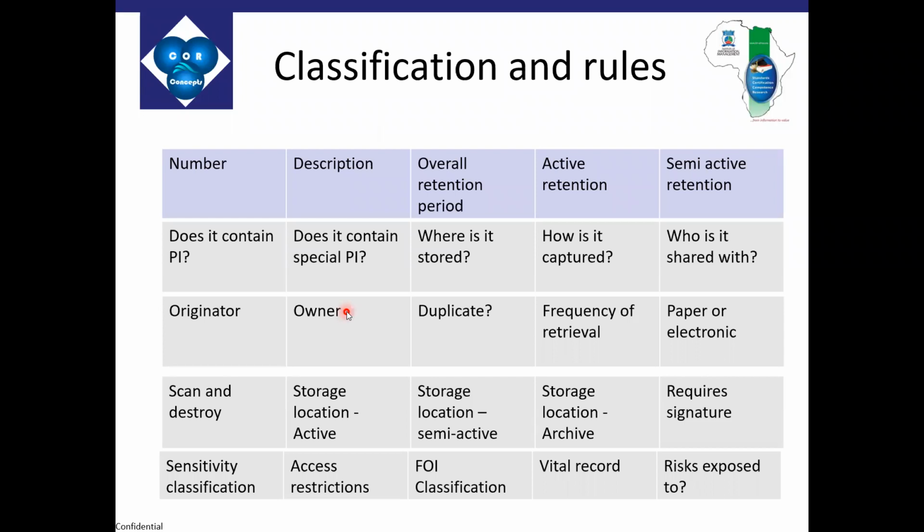Once again, this is really useful information because too often we see in organizations that somebody says, well, I'm not responsible to keep it, somebody else is. And they think that you're responsible to keep it. So the more that we get specific and capture and document these rules, the better. Is it duplicated somewhere in our organization? Now, how frequently is it retrieved? Not important from a privacy point of view, but really useful for some records management rules.